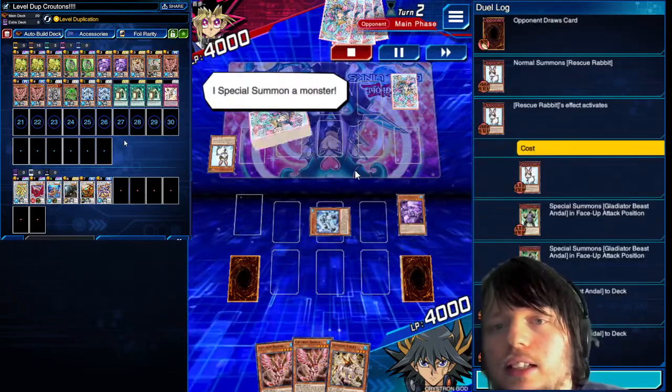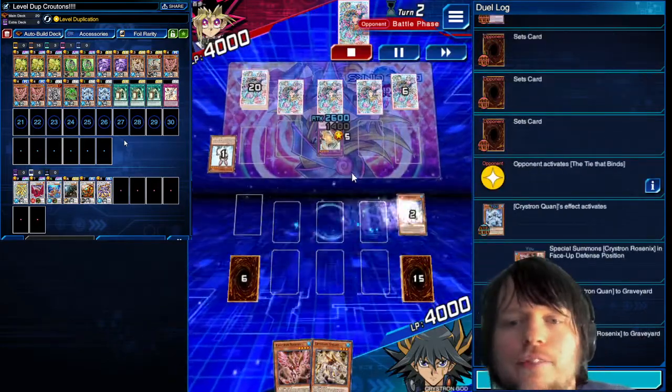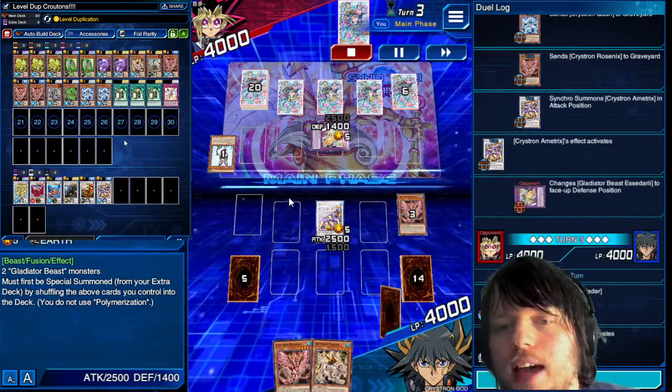I special summon a monster. They teach you how to play around Glads. Goes into Esadari, sets 3. Ties that bind. Uh-oh, right? Well, we have Rosenex. This is another reason why we play 3 Rosenex. Rosenex gets into the Quan, and now we have Amatrix.